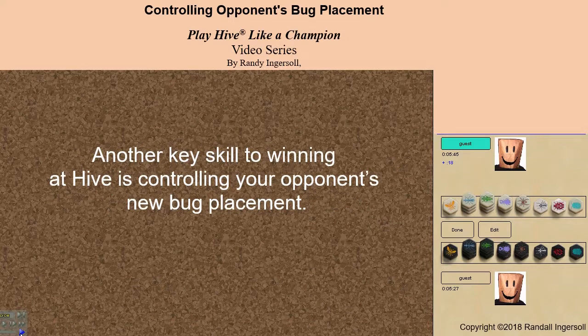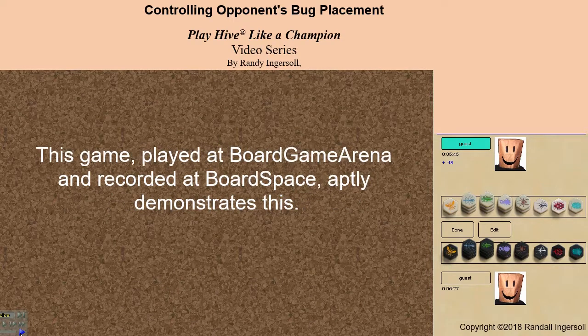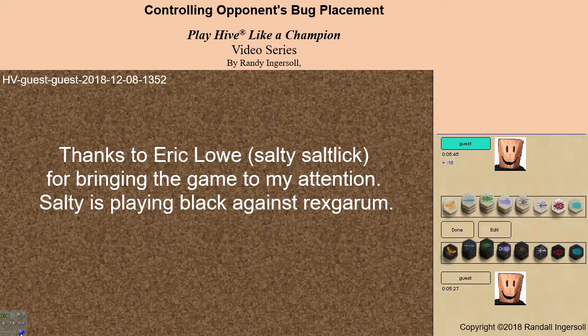Another key skill to winning at Hive is controlling your opponent's new bug placement. This game, played at Board Game Arena and recorded at Board Space, aptly demonstrates this. Thanks to Eric Lowe, Salty Saltlick, for bringing the game to my attention. Salty is playing black against Rex Garum.